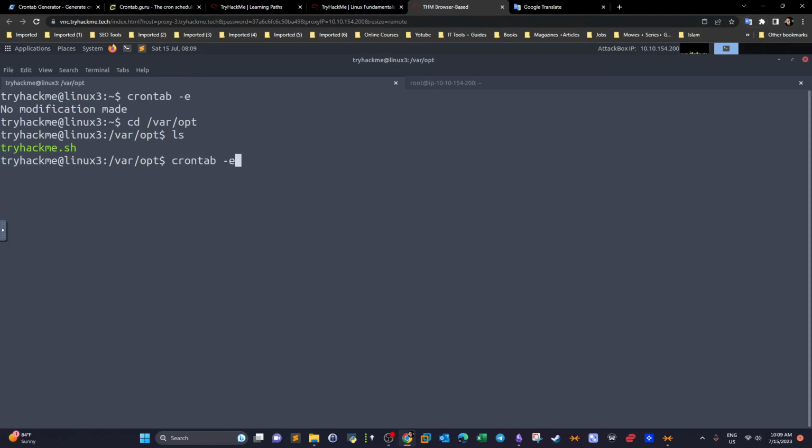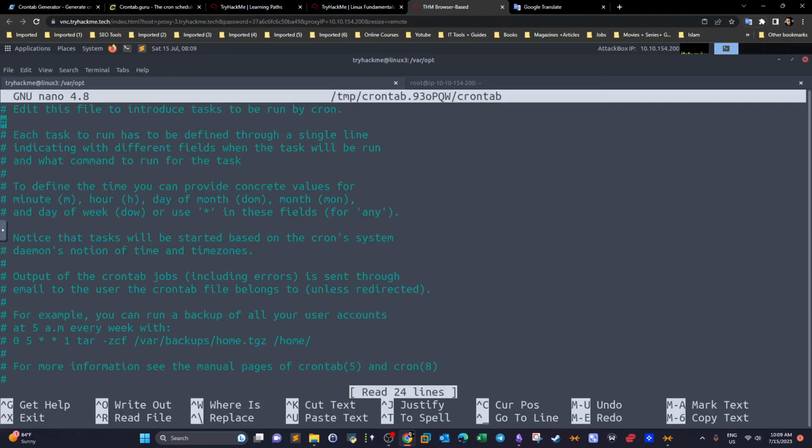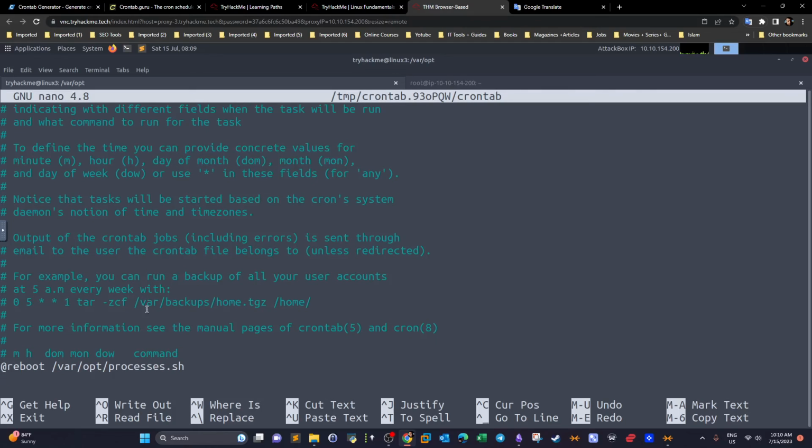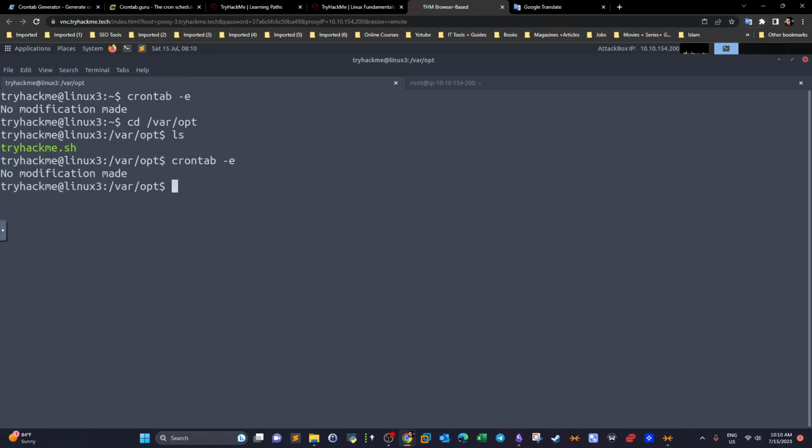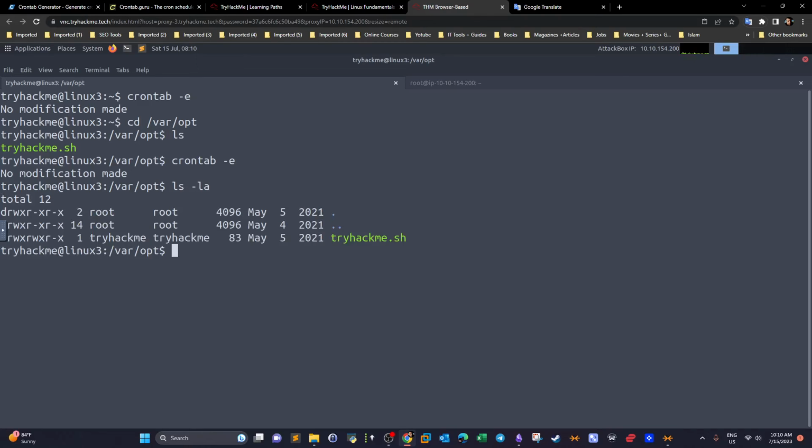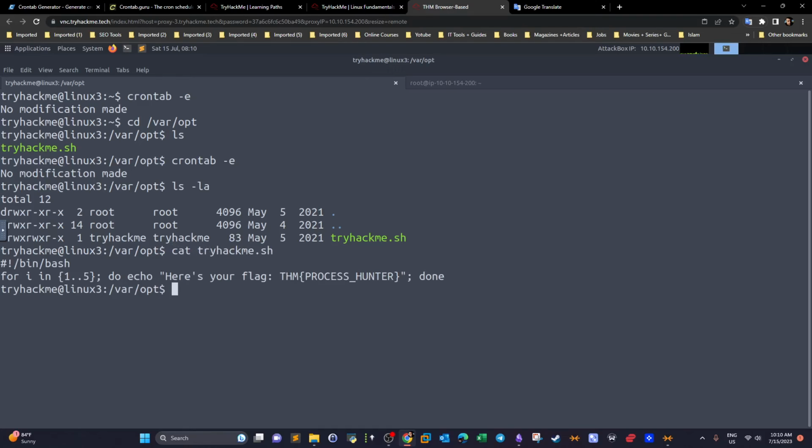There's supposed to be a script file named processes that doesn't exist. ls -la. Okay, cat TryHackMe. Look at this one. It's a for loop. For i in 1 to 5, do echo, here is your flag, THM process hunter. Done.